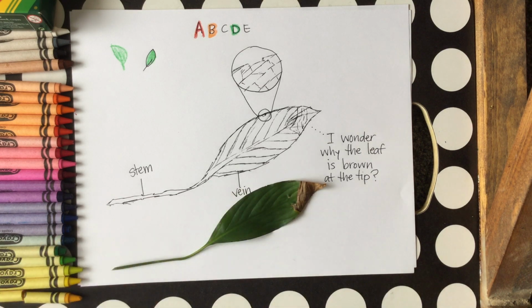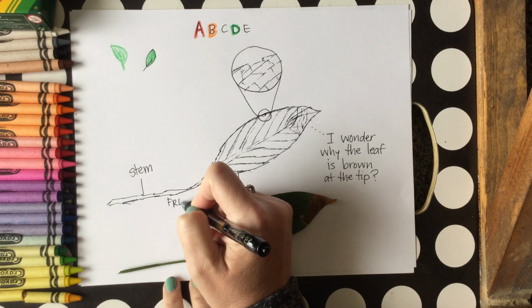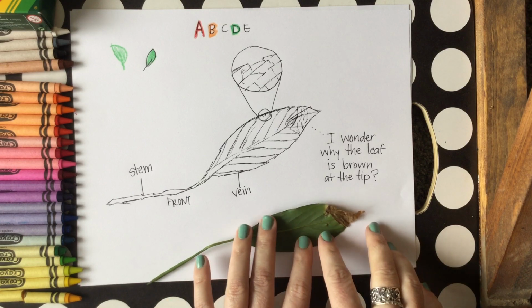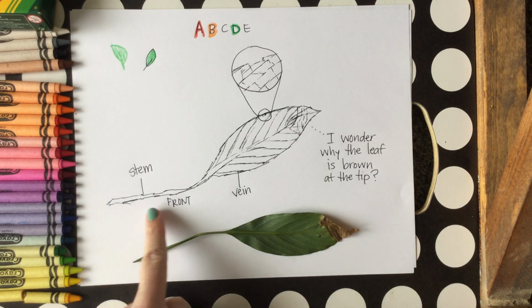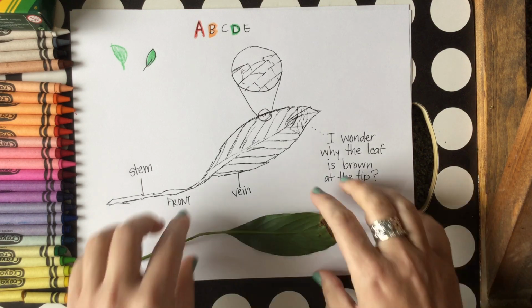All right, if I wanted to get super fancy, I could label this the front, and I could also color and design and detail and make accurate the back, and then someone would for sure be able to pick my leaf out. Do you see how there's a little bend right here, and you can see it when I turn it over right there? Okay, so my last step is just going to be coloring it in.